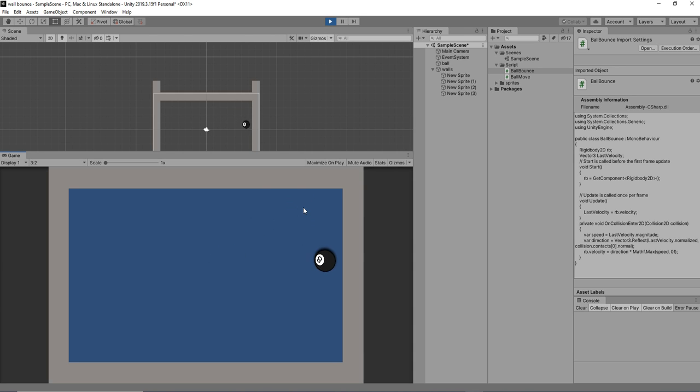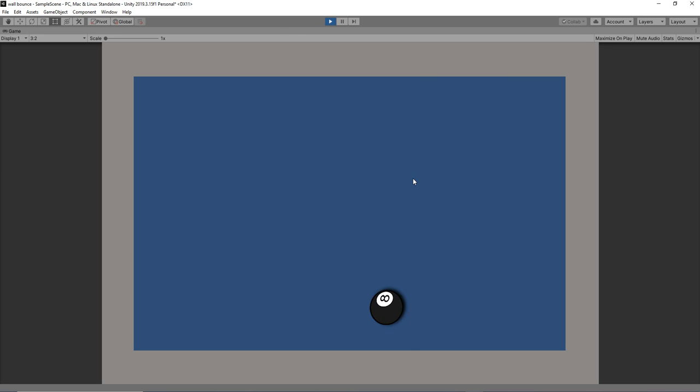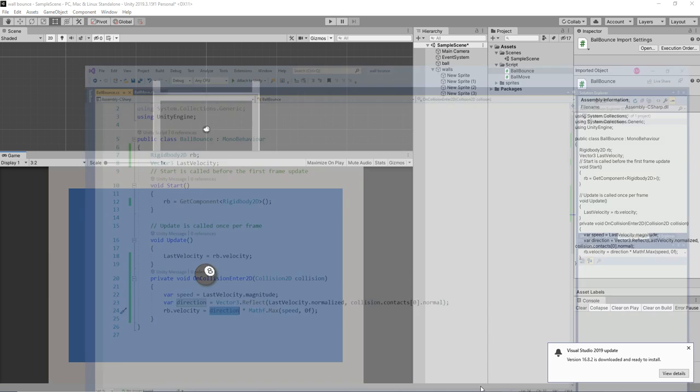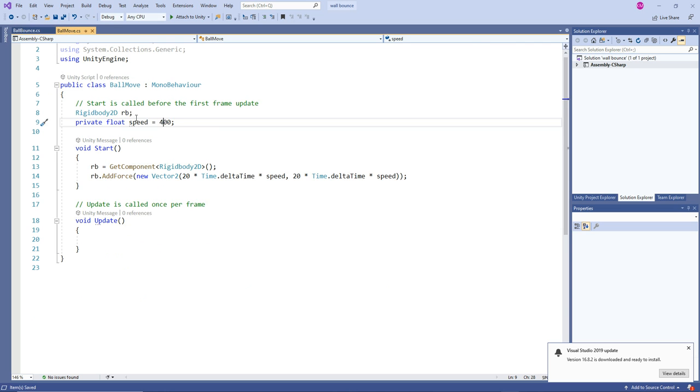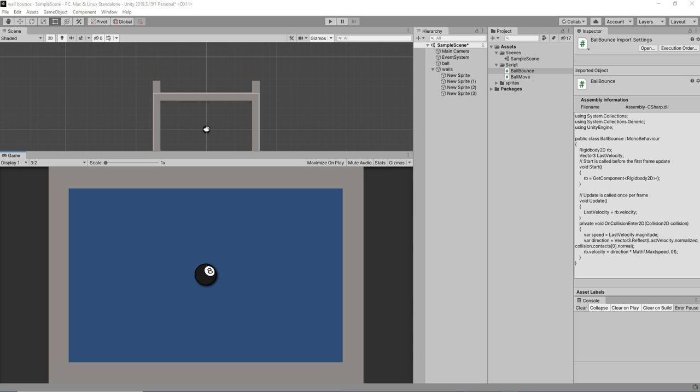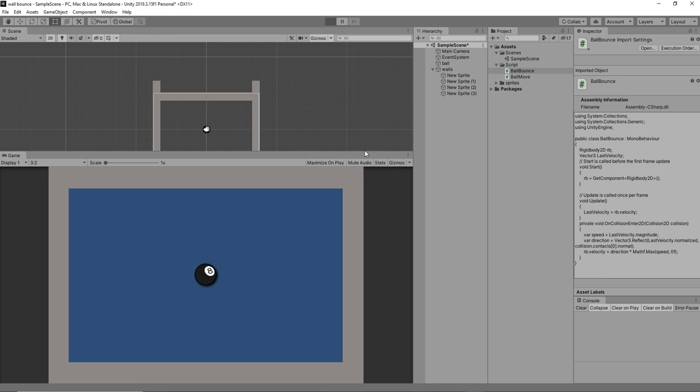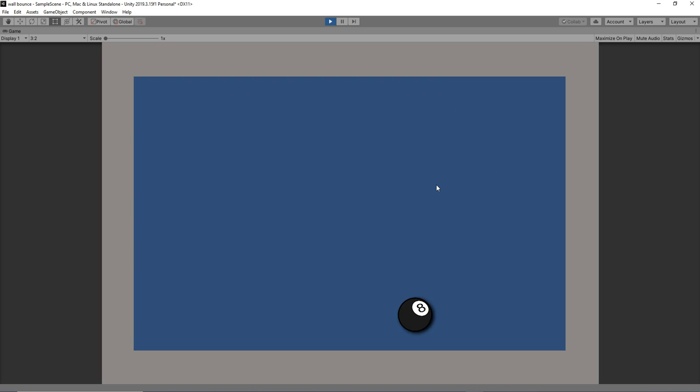Yeah, it's working perfectly as we expected. Once it gets a collision, it will reflect to the opposite side with the help of the magnitude and the direction, I mean the reflection. Let's increase the speed to see more reflection. Yeah, it's working perfectly as we expected.